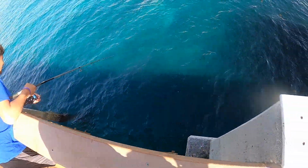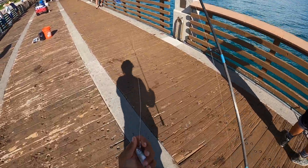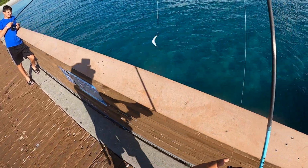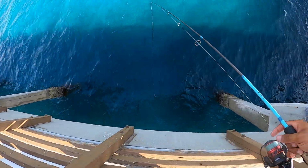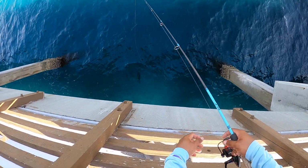Dude, that was insane. That fish was so flared. All we're using is like a 1/0 J hook with a small pilchard with 30 pound leader. And all we're doing is throwing it right in front of these big snook. Right now they're eating small baits.